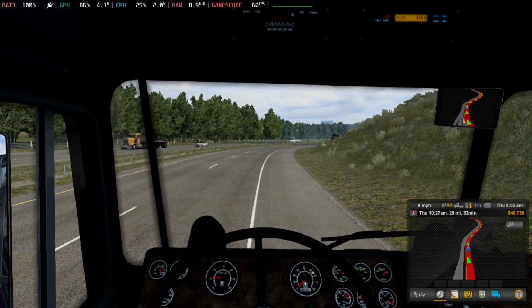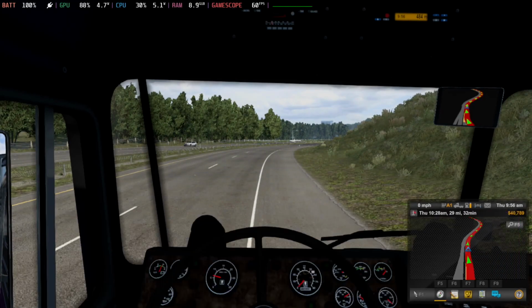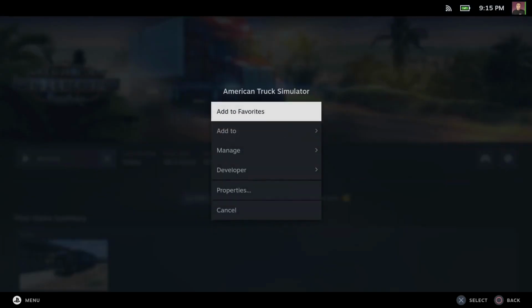So what you'll need to do here from time to time is hold down the Steam key and X to bring up the onboard keyboard for some of the other controls. I do this for things like wiper blades and headlights, since the normal gamepad control scheme already gives you most of the essentials for playing the game. But let's get into graphics and performance.